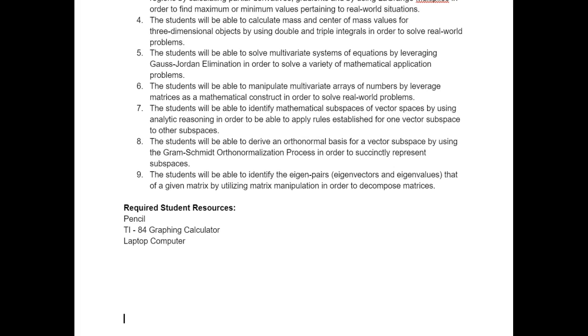There is not a required book for this course. The backbone of the ACalc course is an extension of the Stewart Calc book that you used in BC, but you're not required to buy that multivariate extension. The linear algebra book that I'm using is called Elementary Linear Algebra, and the author's name is Larson. But again, it's the backbone of the course, but it's not required reading.